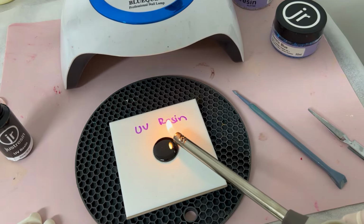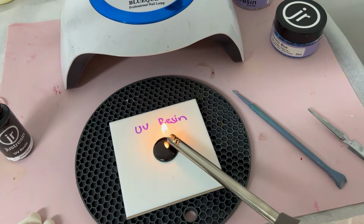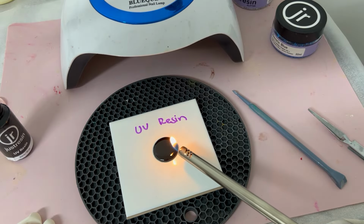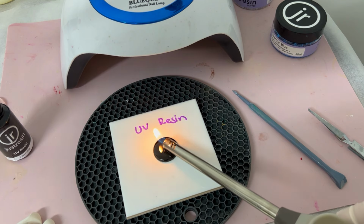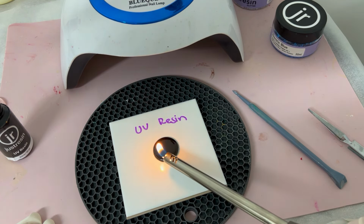Another tip that I have picked up along the way is that it's important to run the lighter over your pieces to pop those air bubbles. Something that I have done numerous times is forget to do this step, and then of course my pieces have some little air bubbles in them. So something that you can do so that you don't forget is, when you are setting up your station, put your lighter in front of your UV light, and that way you cannot forget to do the lighter step. You will need to move your lighter before you're actually able to push your pieces under the UV light.